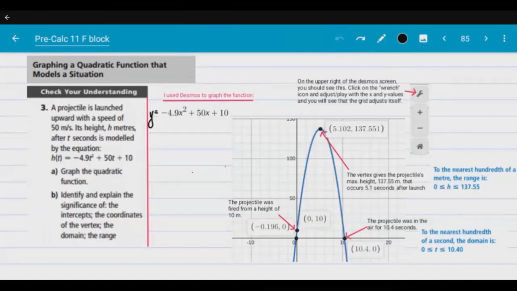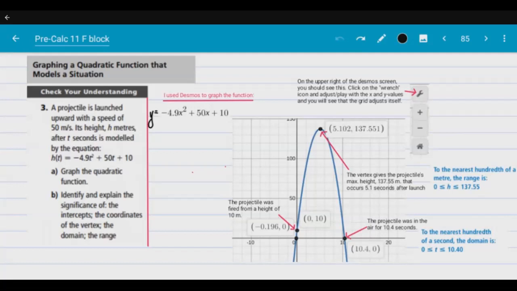Now, guys, with Desmos, I replaced the t with an x. It's really the same thing. Also, the most common problem that kids have with Desmos is that they have a hard time figuring out how to create the proper scale. Because when they just zoom in and zoom out, sometimes it's not giving them a nice graph.